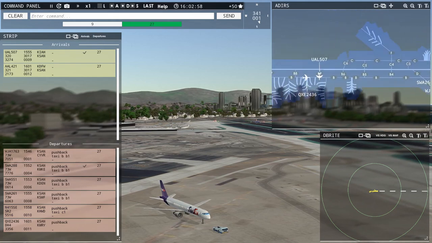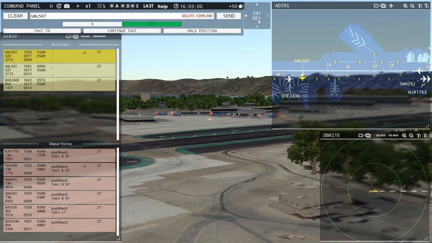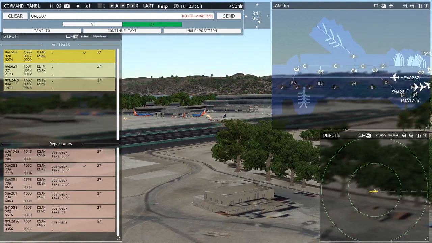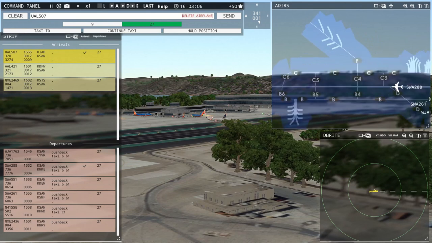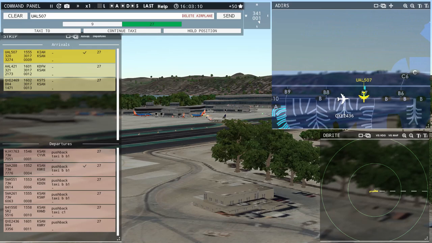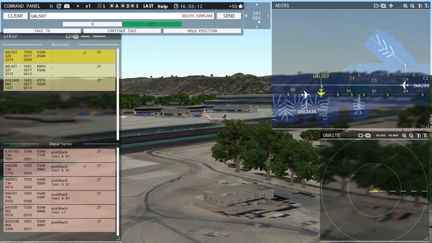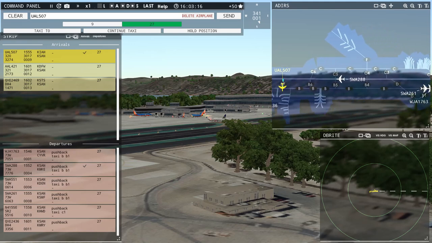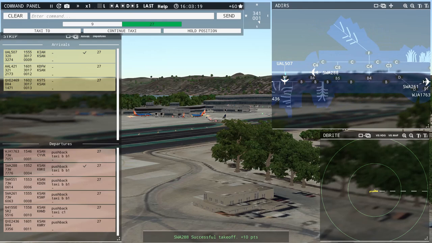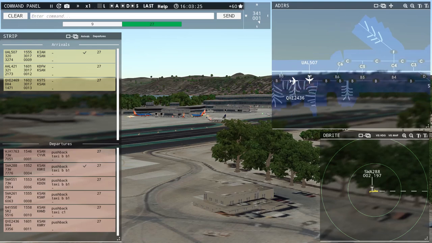Okay, what I'm going to try to do here is get United to taxi this way on Bravo, and then maybe onto Bravo 5, onto Charlie 6, and then go back this way on Bravo. And then hopefully he'll be out of the way for Horizon. I don't know if that's going to work, and if it doesn't, I'll have to delete him, because honestly, it's not my fault at all. But we'll try that. So we'll say, United 507, taxi to terminal via Bravo 5. Taxi to terminal via Bravo 5, United 507.